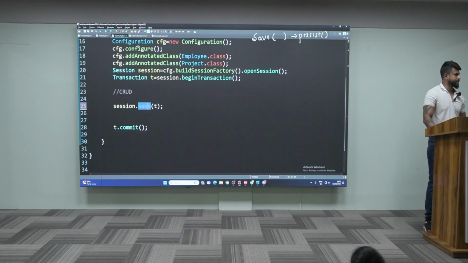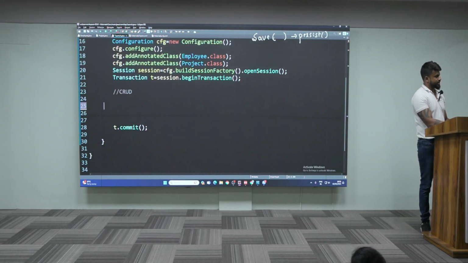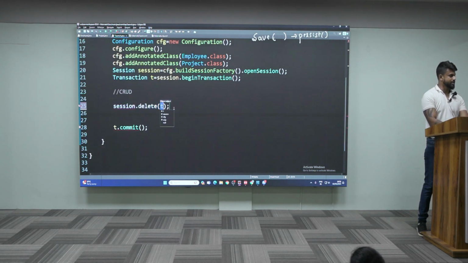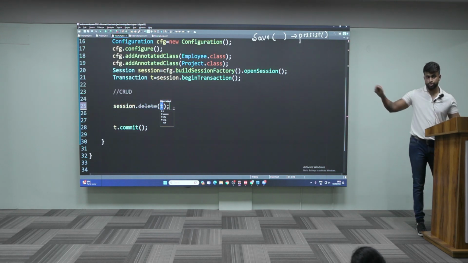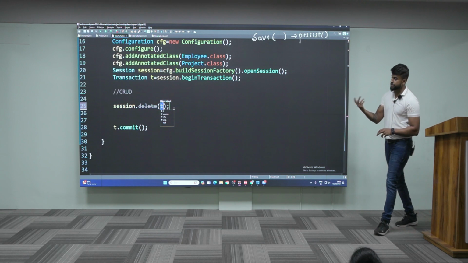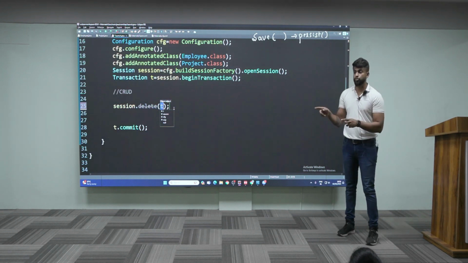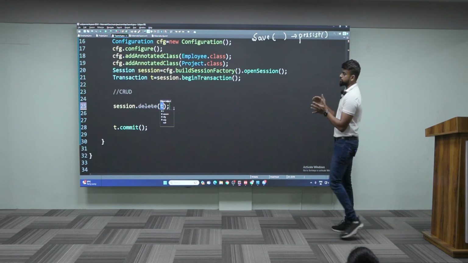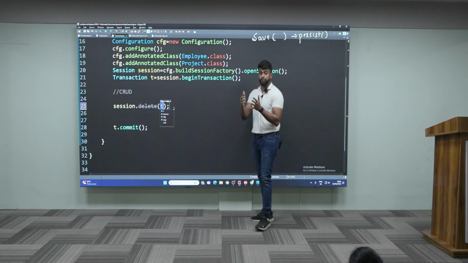Let me go for the next method now. What is that, sir? Now I don't want to save, instead I want to delete. And till now, this is what you did. Session, dot what? Delete, like this. When you did it, straight away you have deprecated. Deprecate meaning what? If you are using it, no problem, it will work. But don't use it. The performance of your project will decrease. I want my project to be high performance project.